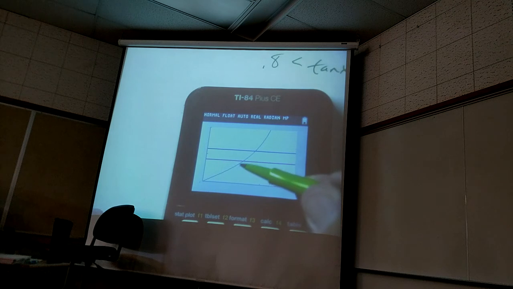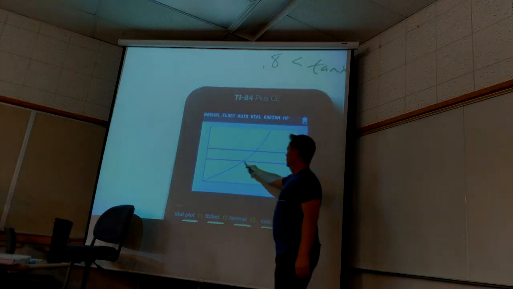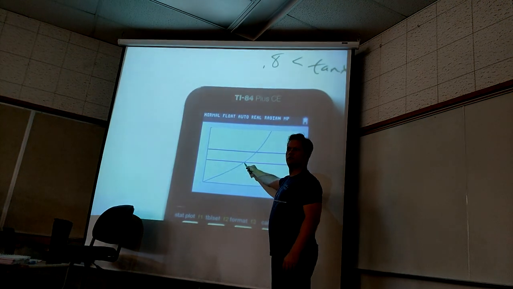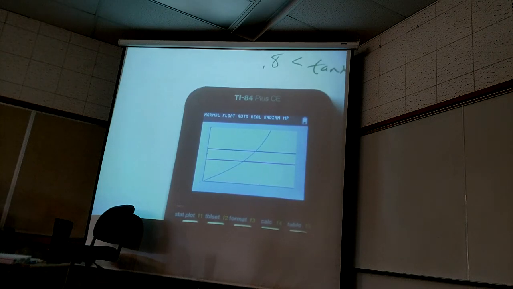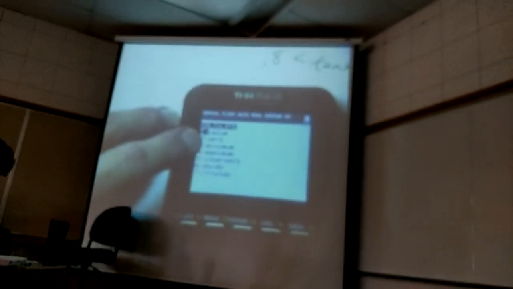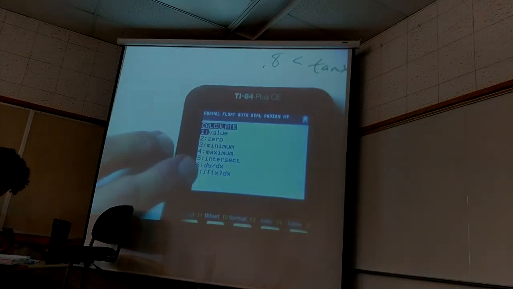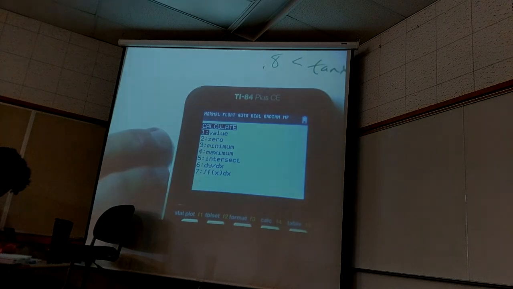So now I want to draw these. I want to figure out what the x's are. Anybody have any idea how to figure out what this x is here? What is that x? Oh, intersect. All the top row is graph stuff. The one place where it says calc above trace means graphically calculate something. So if I do second trace, I can calculate the value at some point. Where is it? Hit the x-axis, min-max. 6 and 7 are the two things we learn in calculus: derivatives and integrals. So you can just look at it and go, oh, that's nice. So do 5 for intersect.